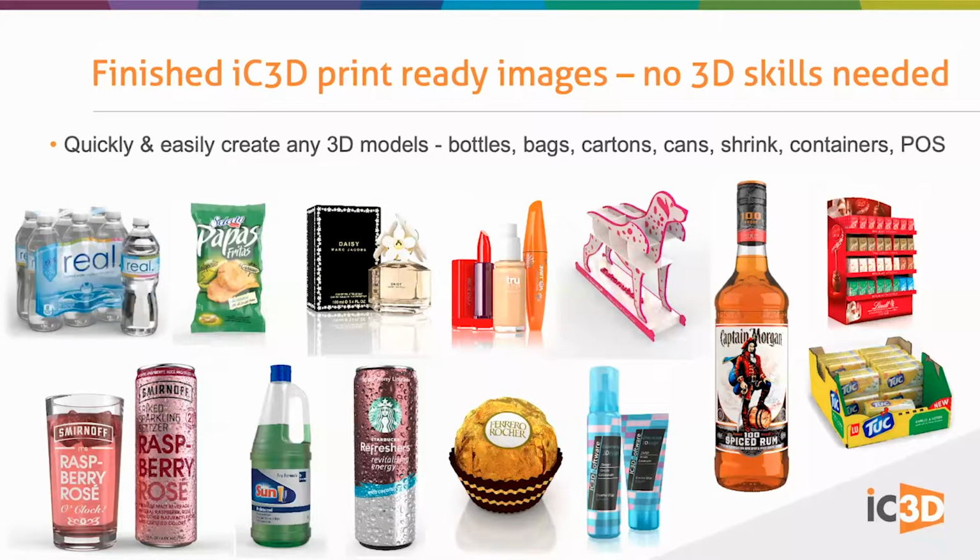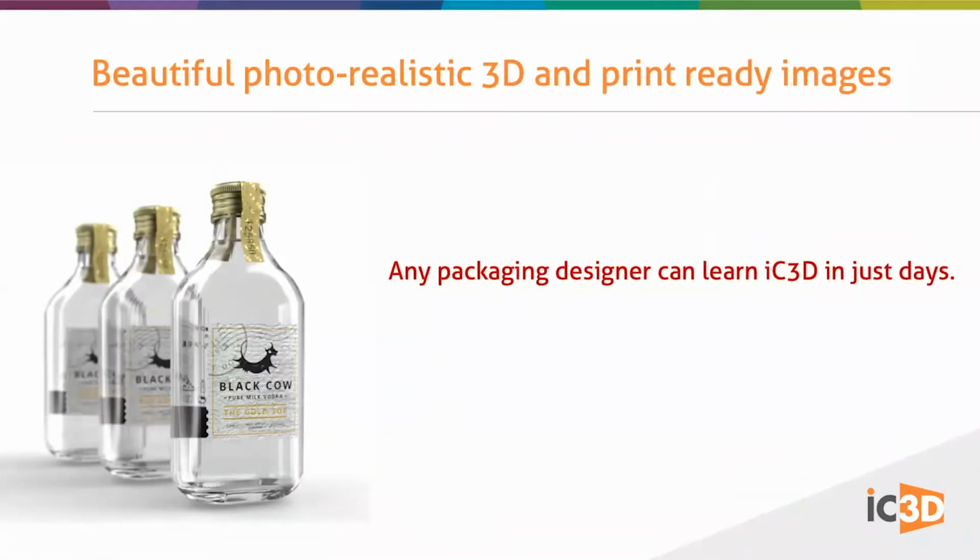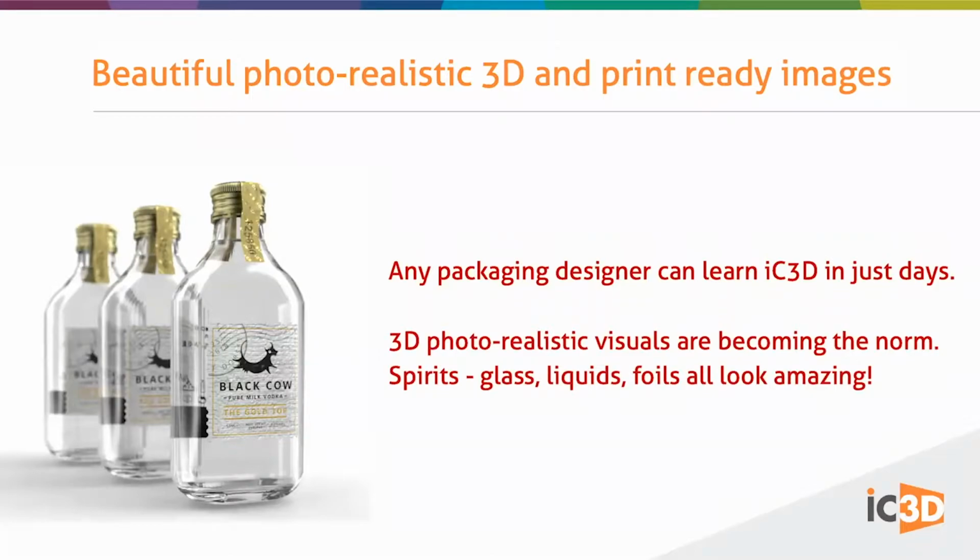Okay, so all of those have been generated using iC3D, and we have some beautiful photographic quality imagery of those models that have been created. Okay, so as I said, we can generate beautiful photographic realistic 3D images on the fly. Any packaging designer can learn iC3D. It just takes a couple of days to generate something like the image you see on the left-hand side of my screen now. It's literally 2.5 to 3 full days of training, and I can have someone producing something similar to what you see on the screen there.